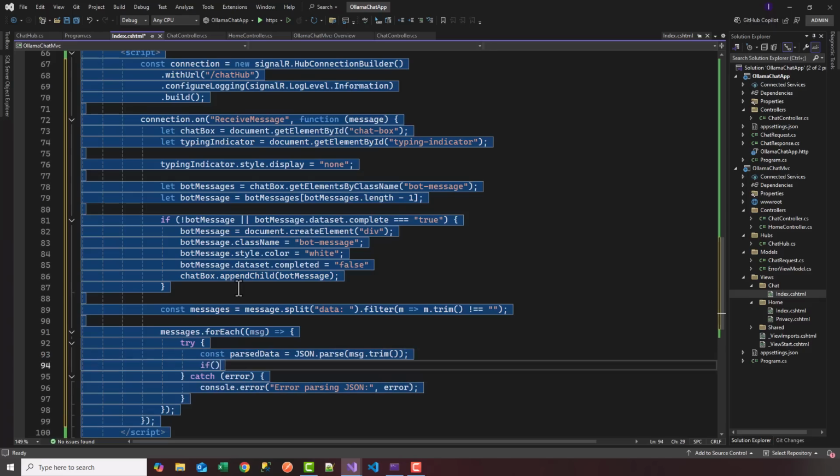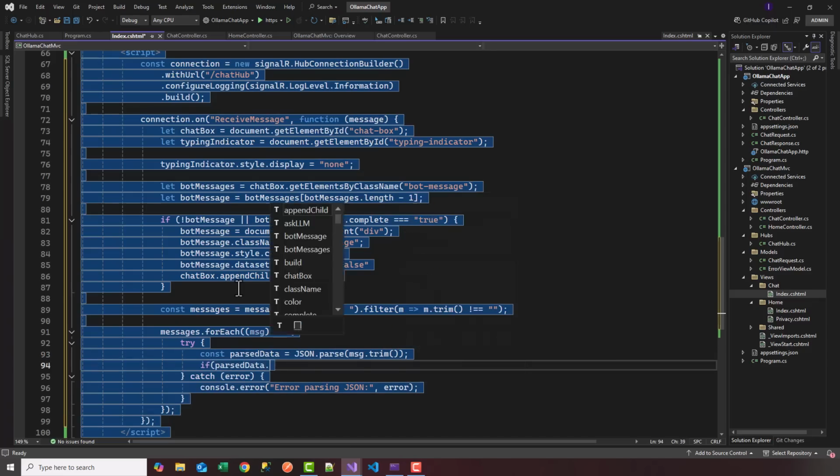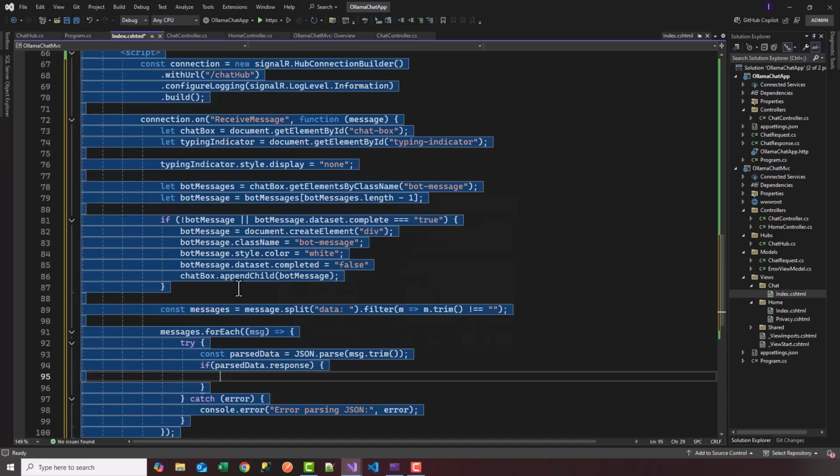Okay, if parsed data dot response. So if we get a response there, I'll say bot message dot text content plus equal. So we'll keep appending here as we loop through each message. Data dot response. Okay, and then we'll do another check.